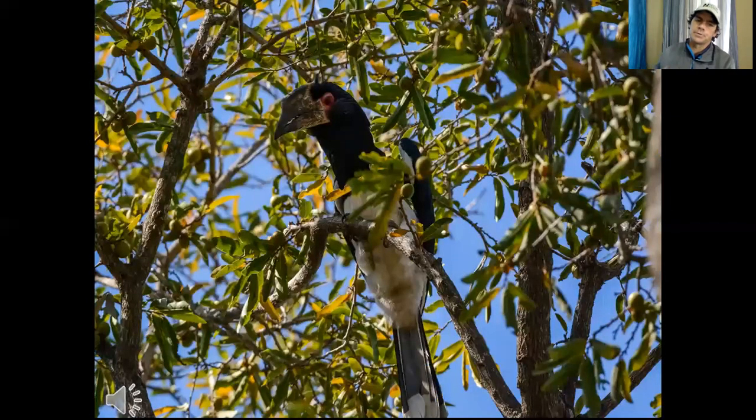Also, a bird that is resident in Bergendal camp is the trumpeter hornbill. These birds rely on thick riverine forests, so the Bergendal area is good for them. I've seen them around Skukuza Rest Camp and then in the far north around Pafuri Picnic Spot. Also a very, very unique call. Sounds like a baby cry.